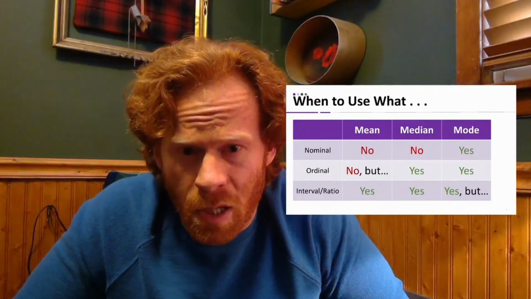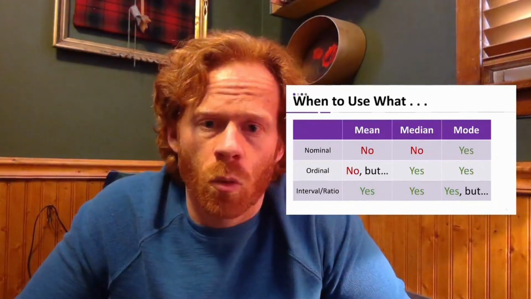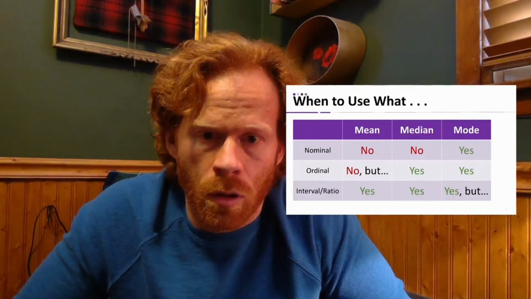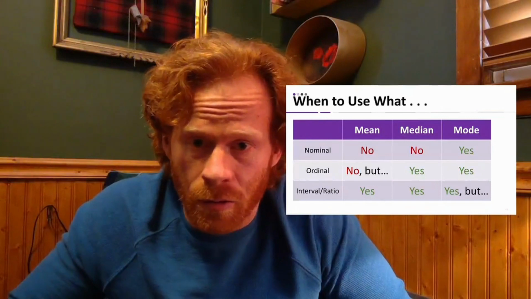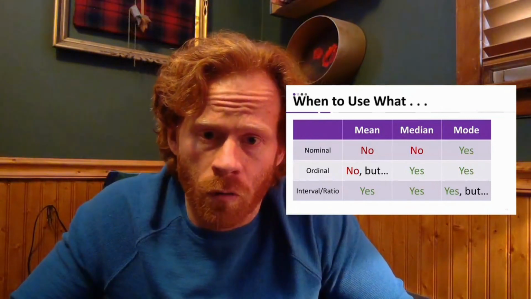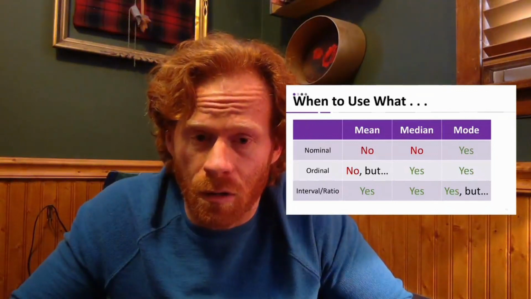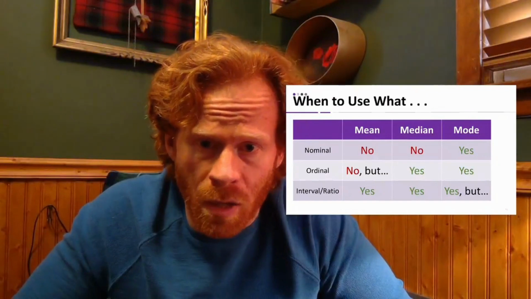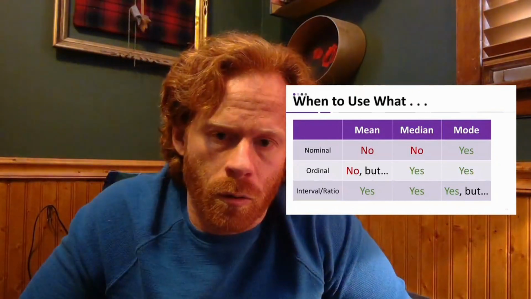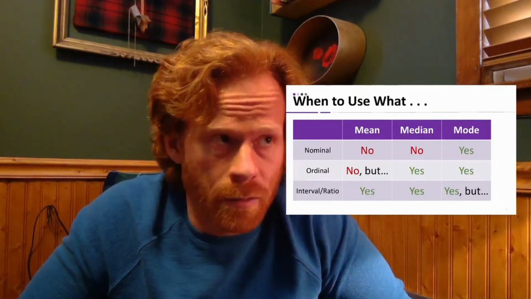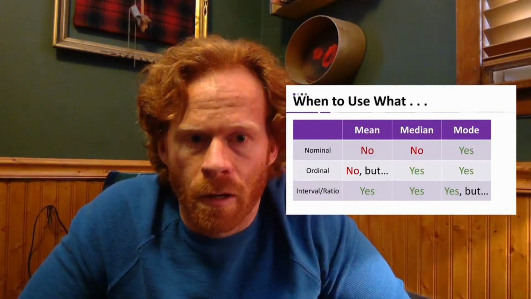So we don't really want to use the mean for ordinal because it's a categorical variable, but however, like I was saying with SPSS, we can give numeric values to these based on an order. And the thing about that is they have to be a kind of standard order. The Likert scale that I was talking about before, if we have an ordinal variable that uses a 1 through 5, strongly disagree to strongly agree, those are going to be standard across all responses. So we could do a mean, and if we had a mean of 3.5, we could see where that falls in position in that ordinal. If your 3 is neutral, then you'd be, I guess, more likely to agree than disagree. So you can do that on SPSS to a certain degree, but median and mode definitely you can use.